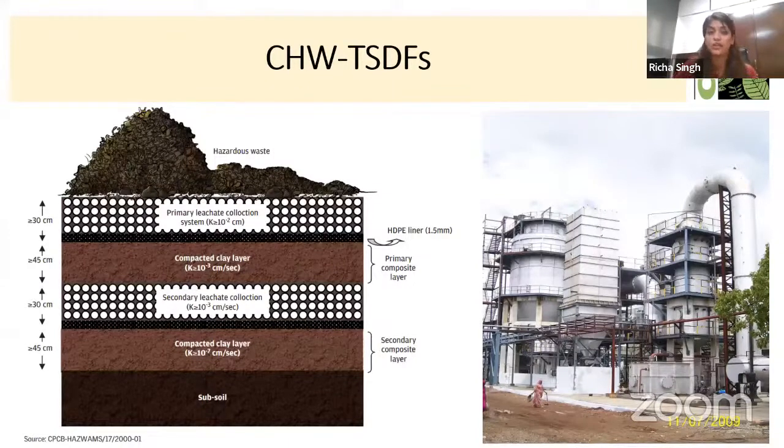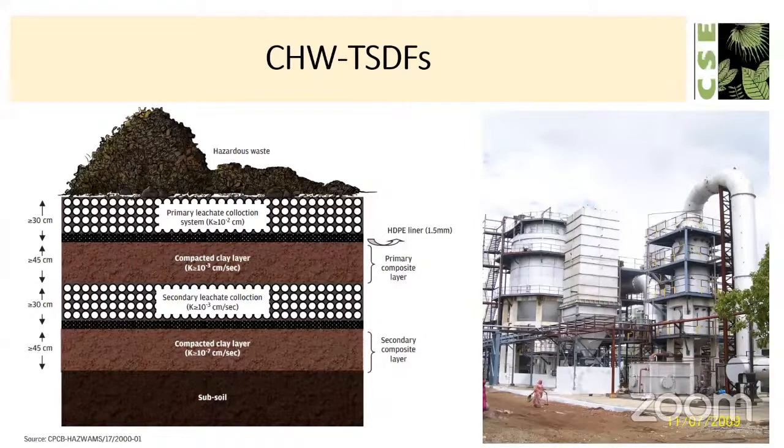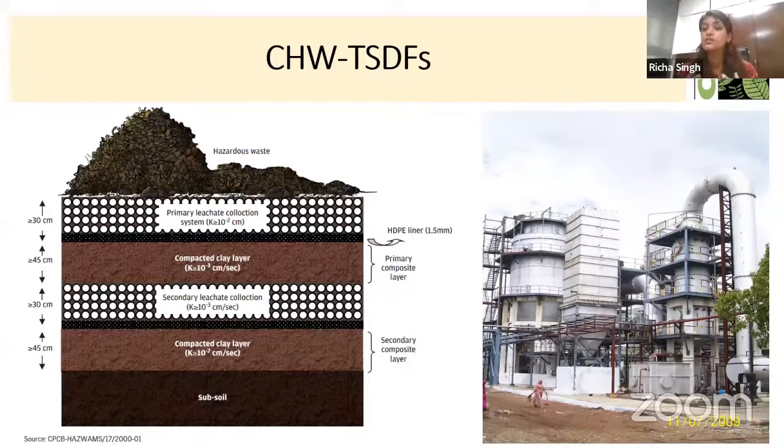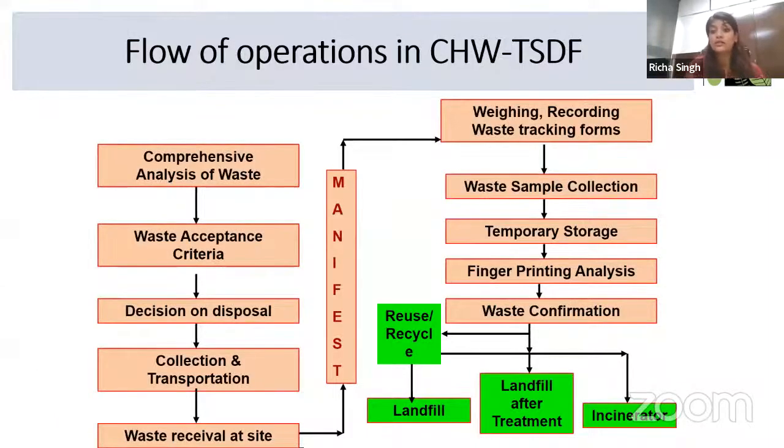Of course, the layers are the same, but at the same time, the protective measures are much more than a municipal solid waste landfill or a sanitary landfill. They also have an incinerator plant, which is dual chamber, and there is enough temperature and retention time to ensure that the material subjected to combustion is completely destroyed in the process. They also have pollution control devices which make sure that the emissions from the incinerator do not harm the environment. And it is also strictly inspected by the state pollution control boards. So this is the flow of operation in CSW TSDF.